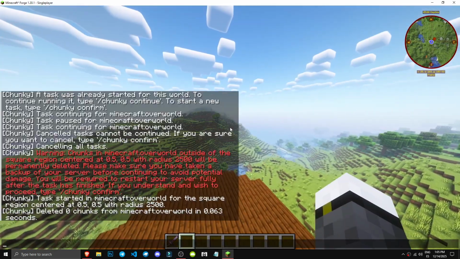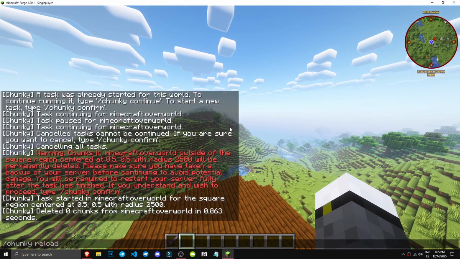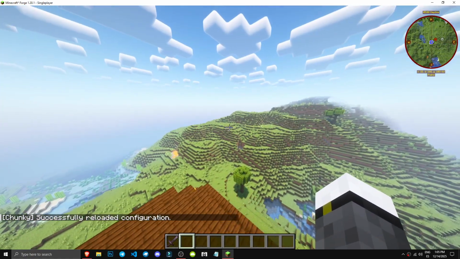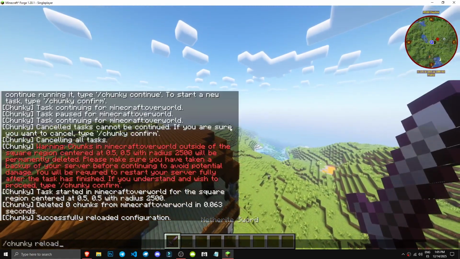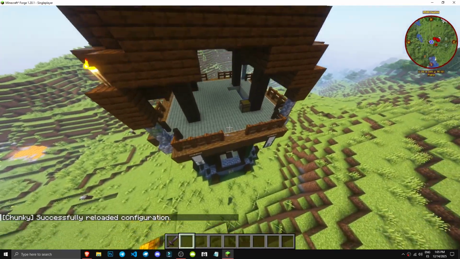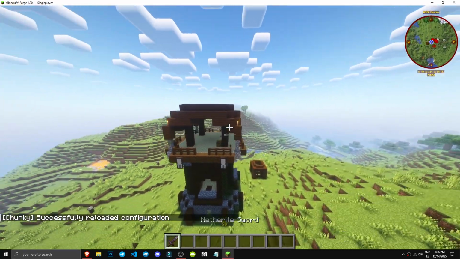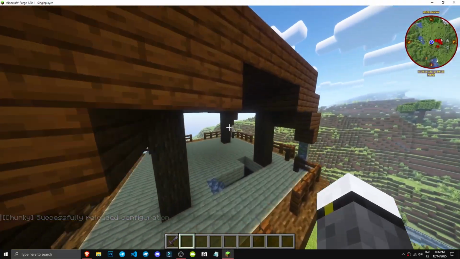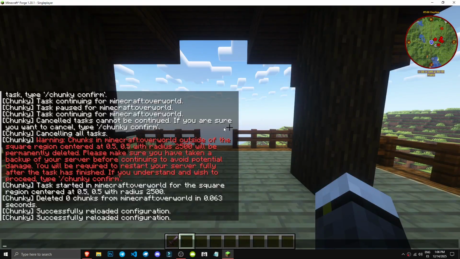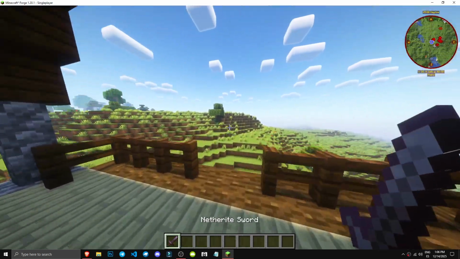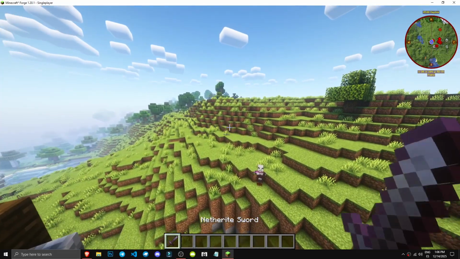And there's also the reload function, okay? Chunky reload, okay? That basically reloads the configuration or reload tasks, okay? And so on. Reloading tasks isn't the same as cancelling. It's used if something got paused or bugged, okay? In case you have a task that's currently running. Very good. How can we view progress and mute messages with Chunky?